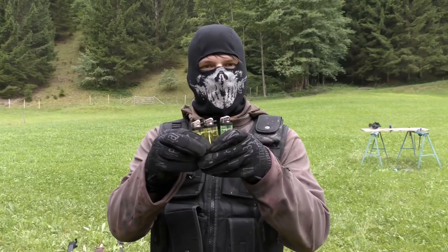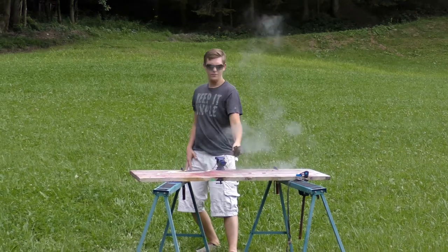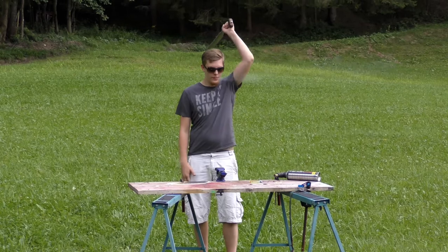And for today's extra content, we're cutting some lighters. Zwei, eins, geht. Drei, zwei, eins, geht.